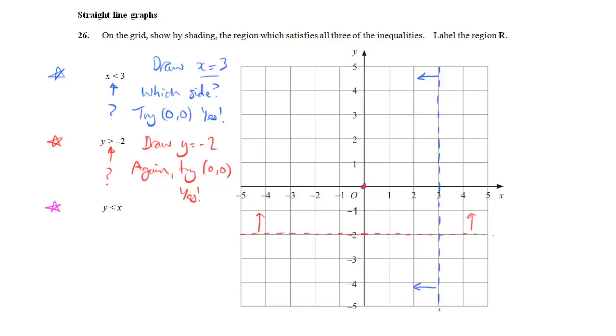Finally, for y is less than x, we're going to plot the line y equals x. And hopefully you know exactly what that looks like. That should be one that you can draw almost in your sleep, a nice diagonal line. Please forgive me, it's quite hard to draw accurate diagonals on the computer. That's kind of my best effort. Hopefully yours can be a little bit better. Do yours with a ruler. In any case, we can't use (0, 0), can we?